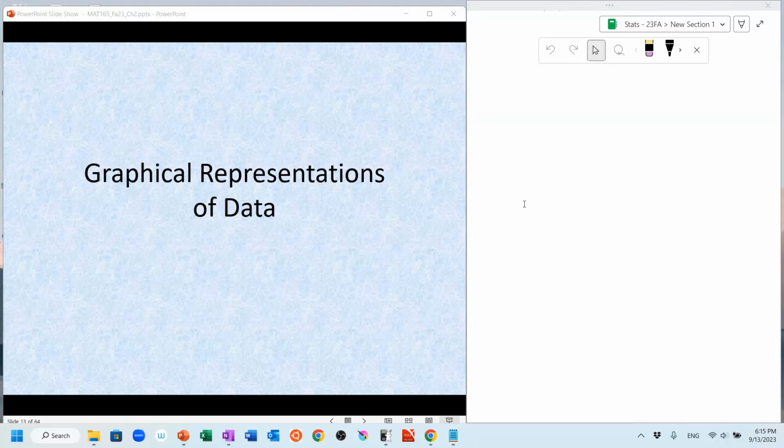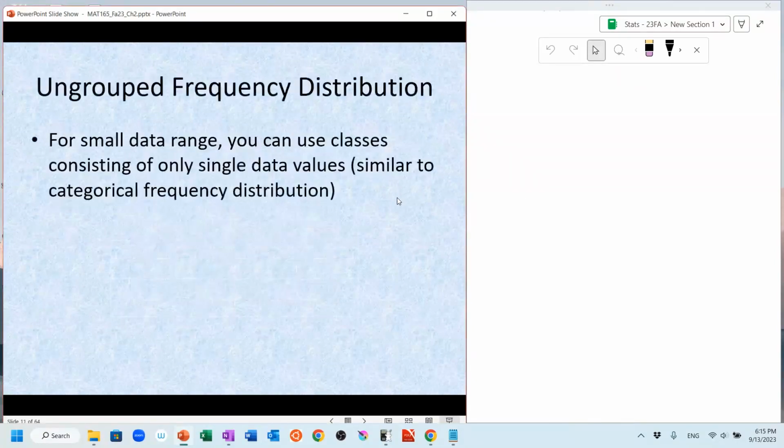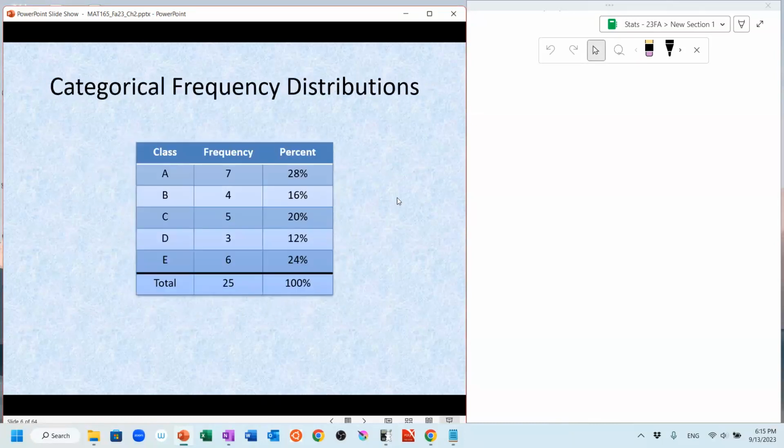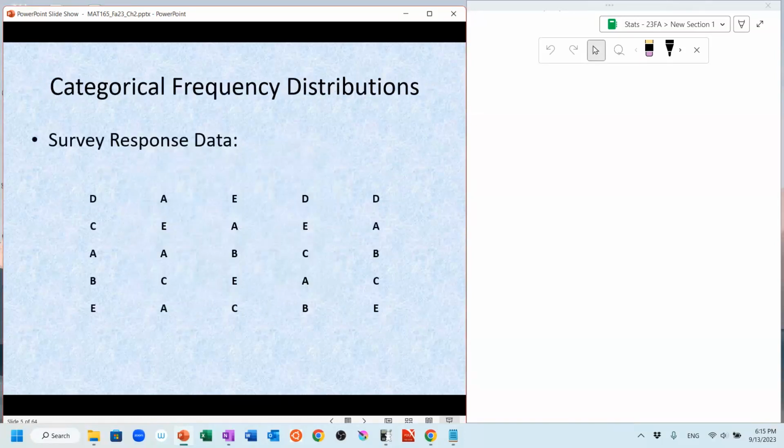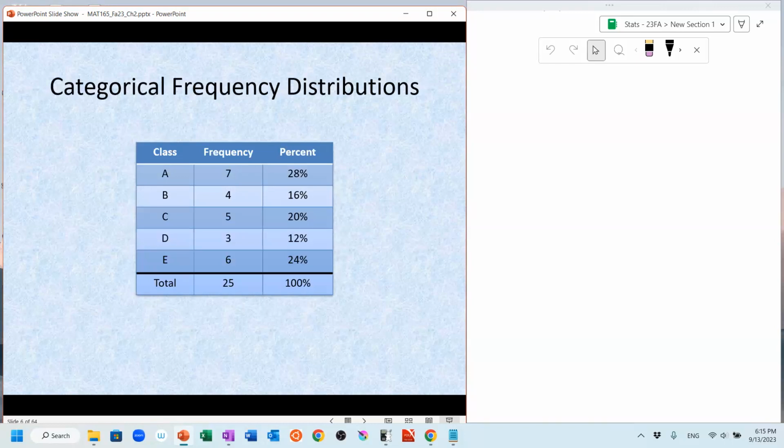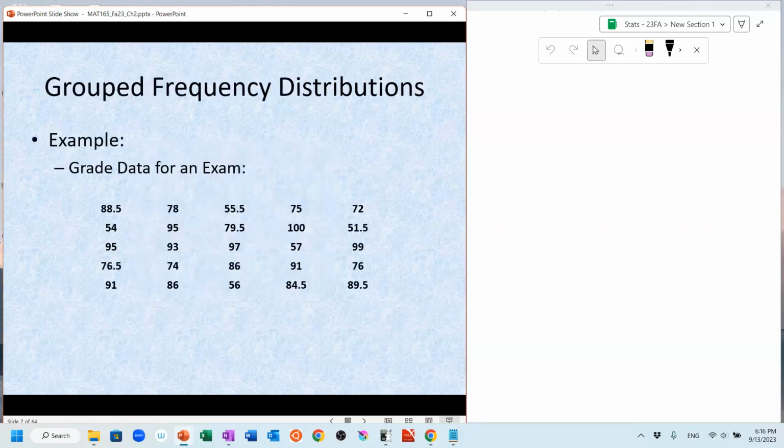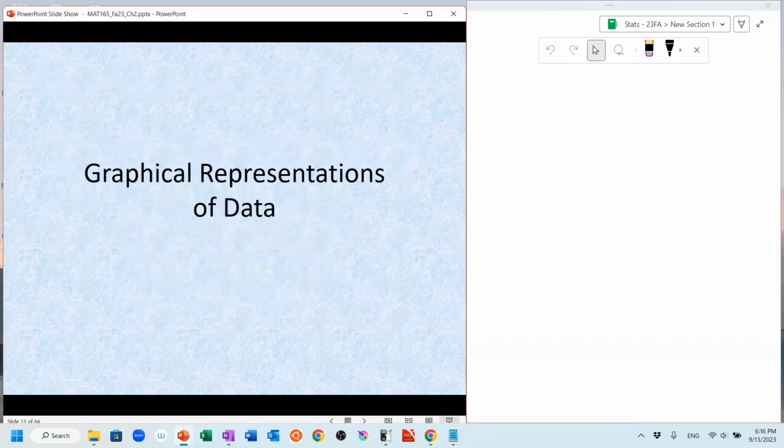So in this past Tuesday's class, we talked about frequency distributions. So taking our raw data, massaging it into a tabular form, organizing it a little bit. Sometimes we might just want to stop here and present a frequency distribution as a descriptive statistic, but sometimes we want to take that frequency distribution and convert it into a graphical representation.